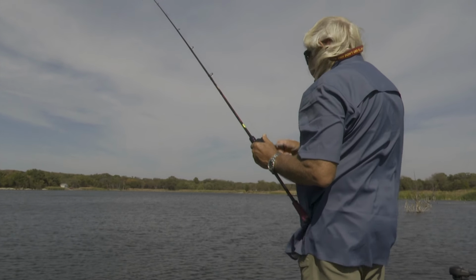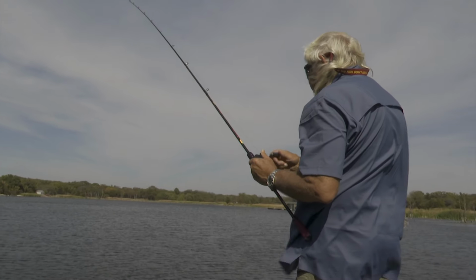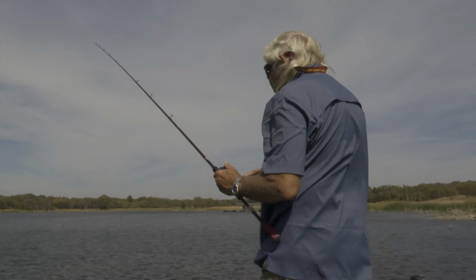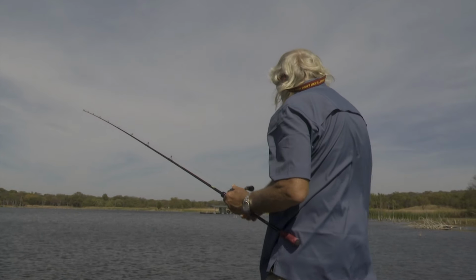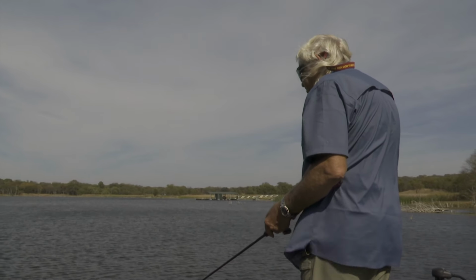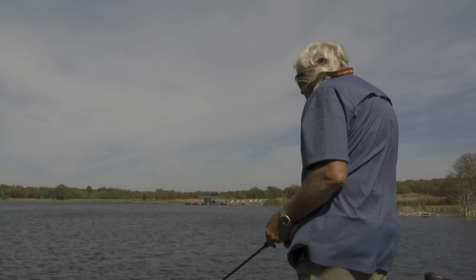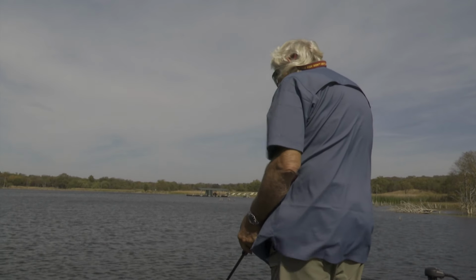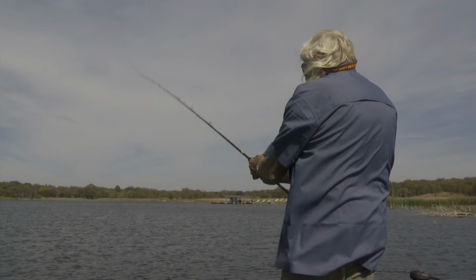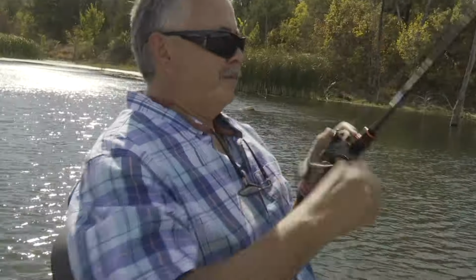There's a lot of fish, all sizes in here. They're not all little or all big, but they seem to be all sizes right here in this one little flat area. Now, it could be this flat right in front of us could have a lot of fish just scattered all over it too. We'll find out. But since we're getting a few bites, we'll power pole and work it out really, really well before we move. But it feels like it might be better.